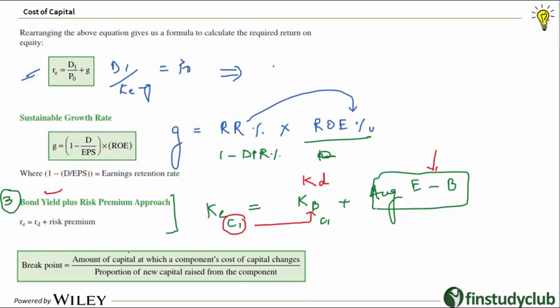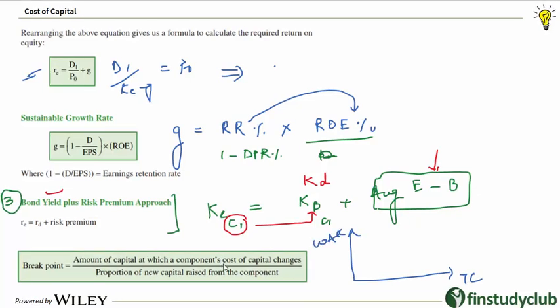Now coming to the break point, and this is not equal to the break even point, something which you have to keep in mind. The break point is that portion of capital at which, if I plot the total capital here and the WACC here, the WACC curve is going to be upward sloping. The reason is that the more capital I borrow, keeping the capital structure the same, the portion of the debt will also go up. So every subsequent debt is going to come at a higher cost because of the increased leverage, and the cost of equity would also go up because of the degree of financial leverage, as a result of which the WACC is going to go up.